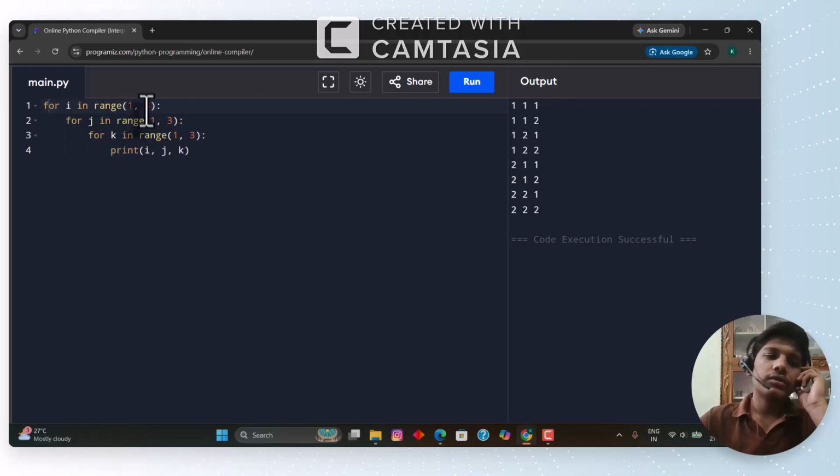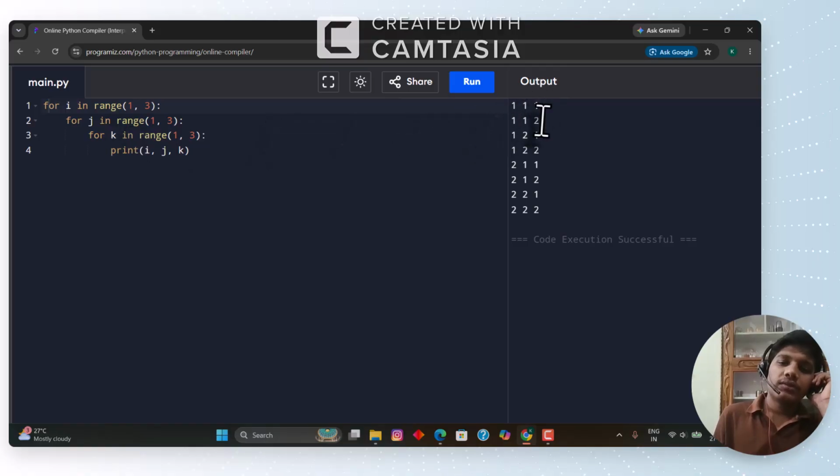So for 1 it is 4, for 2 it is 4. So it is like i, j, k: for i value 1, 1 1 1, then 1 1 2, then 1 2 1, 1 2 2, like that. You know how it works, but he just added another thing.